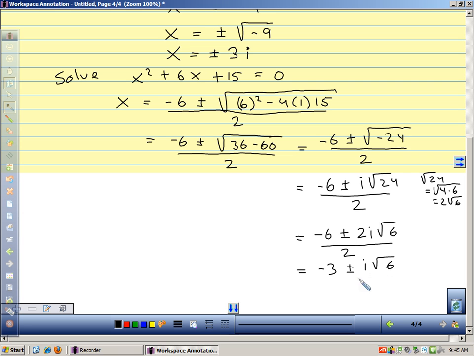And as we go forward in this chapter, we'll do a little more with these complex solutions and how they fit into what we've been doing with polynomials. And eventually, before too long, we'll get to what's called the fundamental theorem of algebra, which is a pretty cool thing. Anything that's called a fundamental theorem turns out to be pretty interesting, I think. All right, any questions on complex numbers?